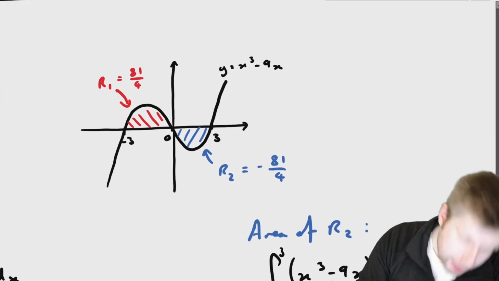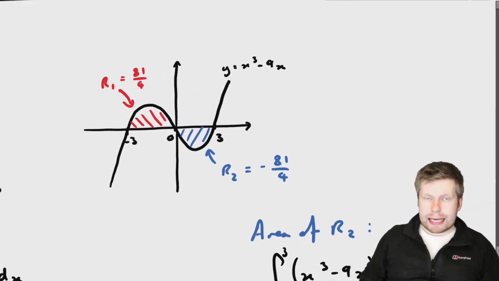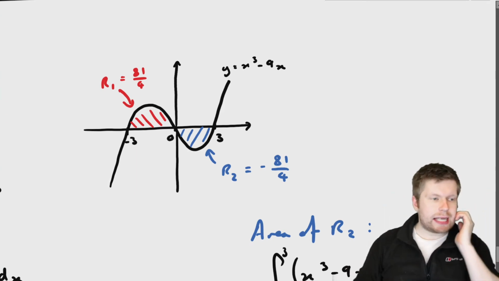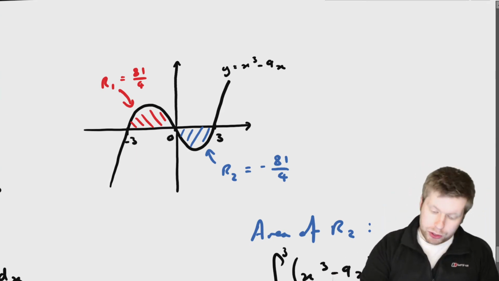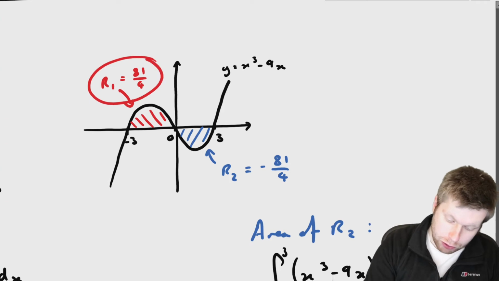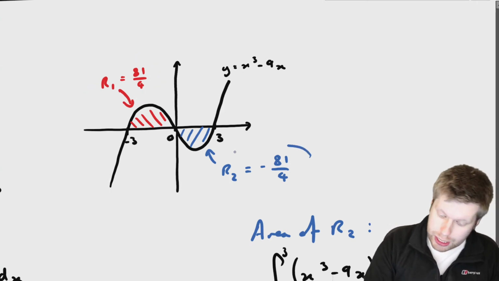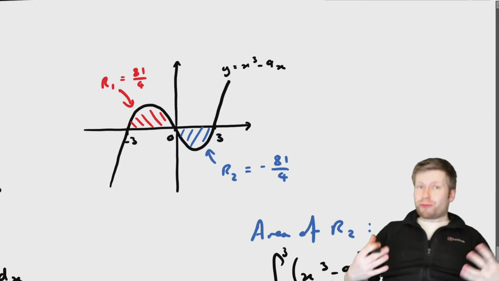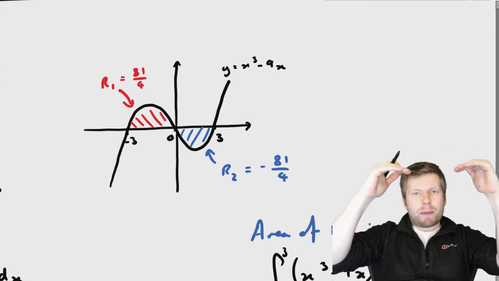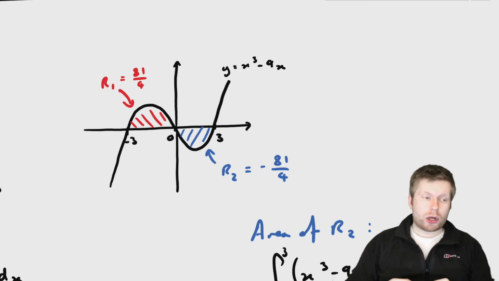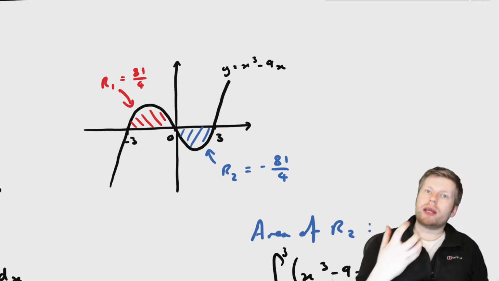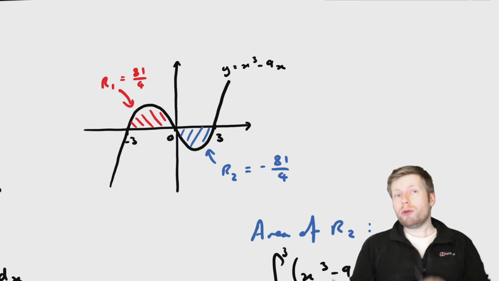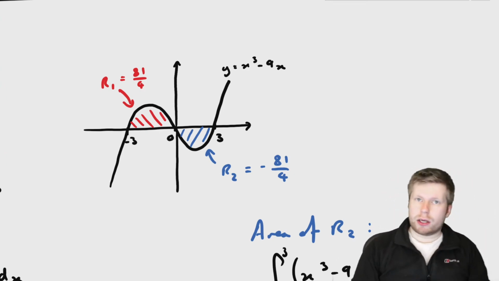Now this is interesting. You notice that these two areas are exactly the same in value. They're exactly the same size area. However, one is positive. So my red region is positive, whereas my blue region is negative. Now you might be able to figure out why. Because my red region is above the axis and my blue region is below the axis. So if my region is above the axis, I know it comes out as positive by default from the way that I work it out. Whereas if my region is below the axis, it comes out as a negative value, okay?